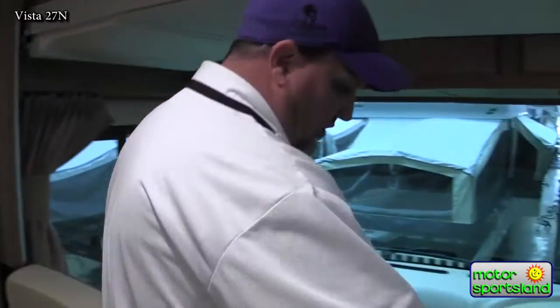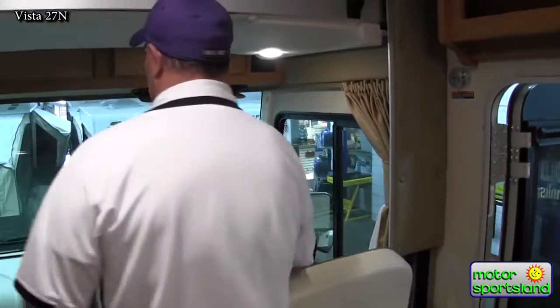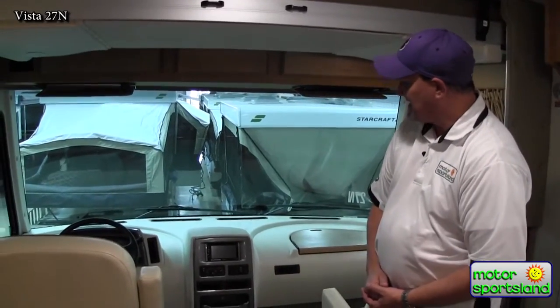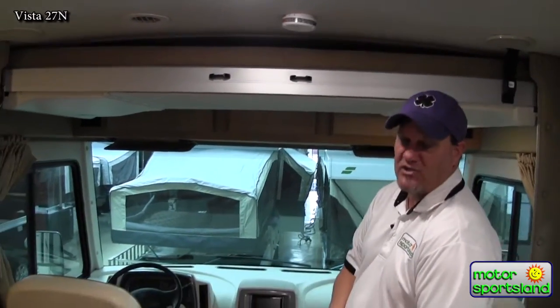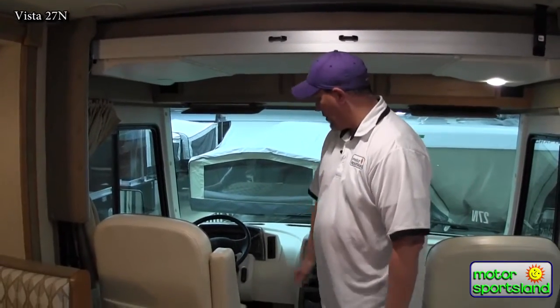As you move to the forward portion of the coach, again, that full steel superstructure running all the way back to the A-pillars. Your dashboard, both driver's and passenger side seats, the overhead cabinetry, the overhead bed, the windows, everything's bolted into 2-inch welded steel frame underneath the superstructure of the coach.